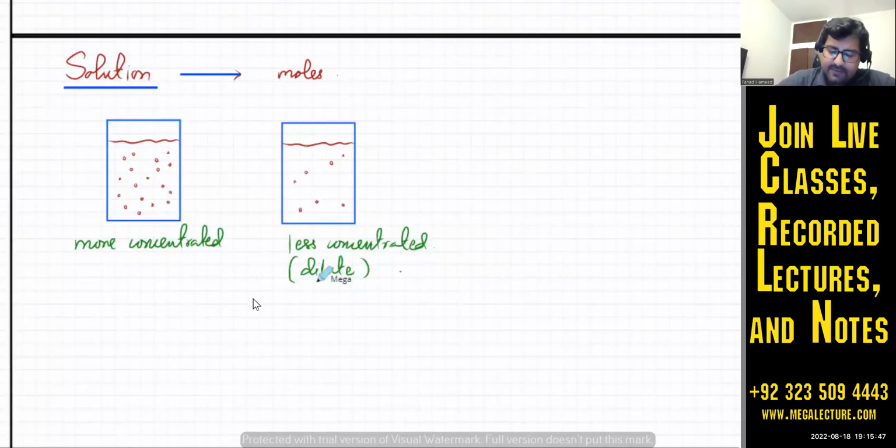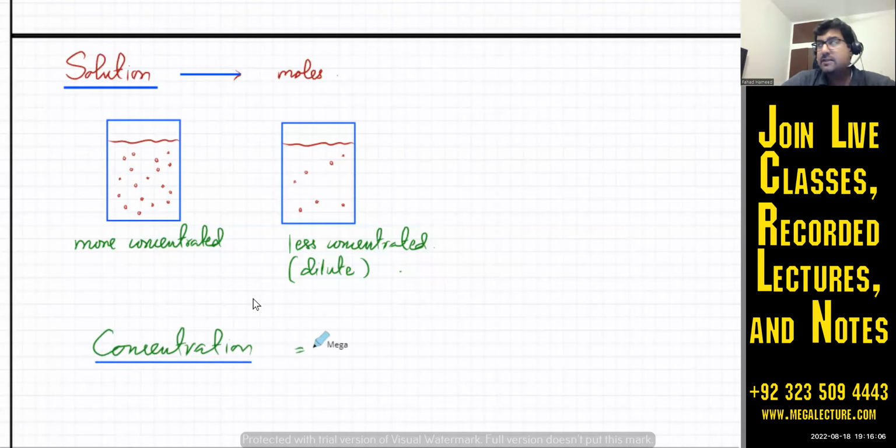But coming back to this, the term concentration, like most solutions are going to be described by this term. And so we need to define this term. Okay? So whenever we make up solutions, we have concentrated solutions, we've got dilute solutions. We need to have a technical value for this. Okay? We need to have some number that will represent concentration. Saying this thing is more concentrated is not enough. I need to exactly know what value it has.